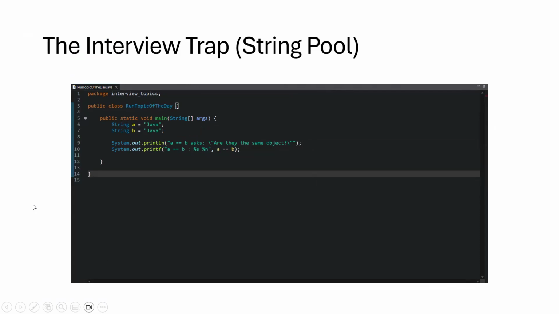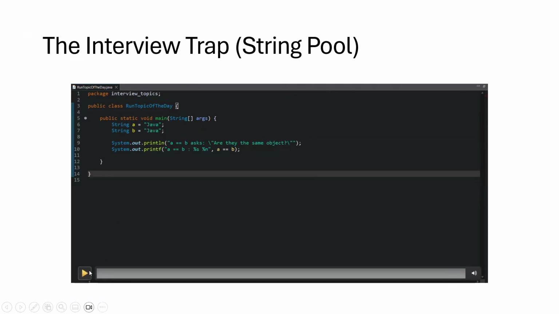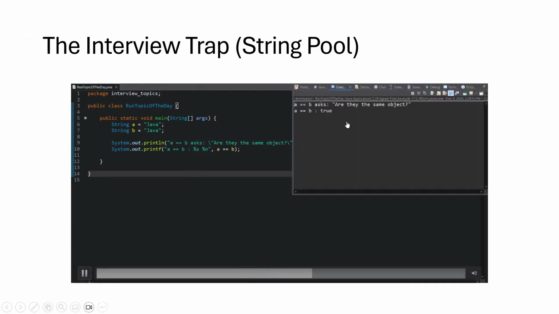So here's the interview trap, string pool. String pool can be a little tricky. We have two string literals. Notice that we're not using the new keyword here. And we're asking, are they the same object? Let's run this. Why is it true here, but not true before?